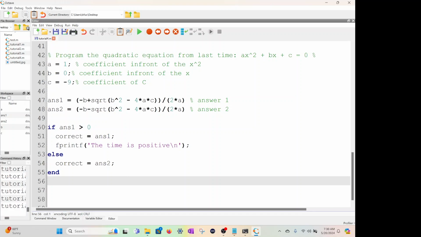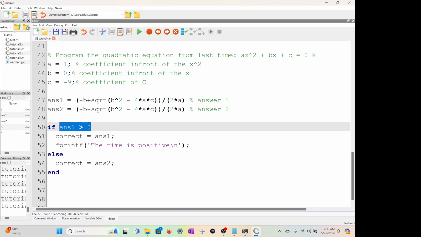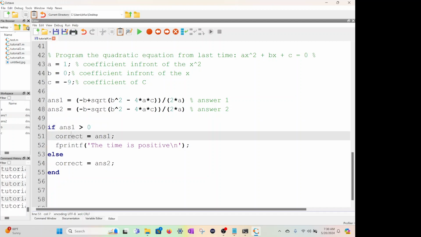So this is an if-else statement. We say if, then the condition: if answer 1 is greater than 0, then that's the correct answer. We say correct equals this, and then I print the time is positive to the command window. Else, the correct answer is actually answer 2, because that one is positive.